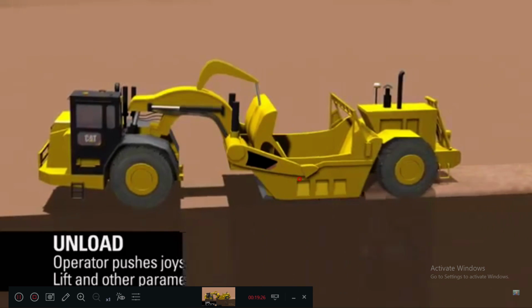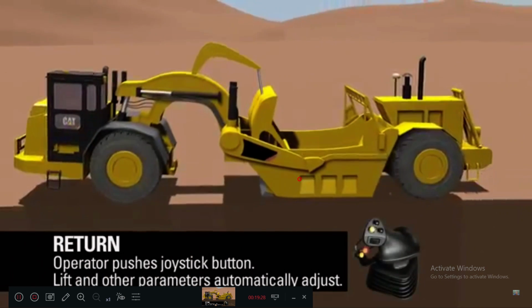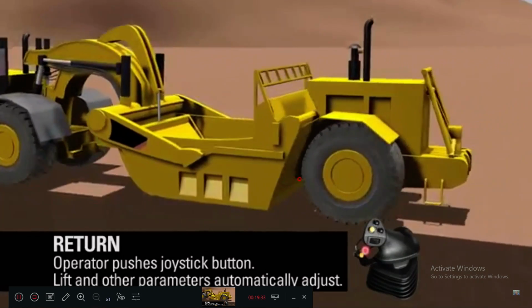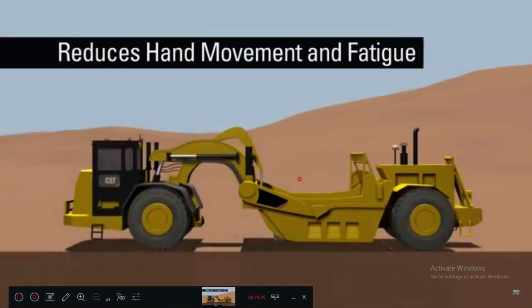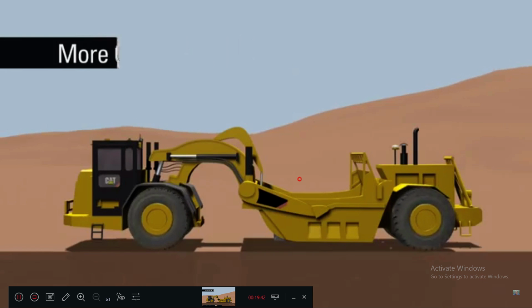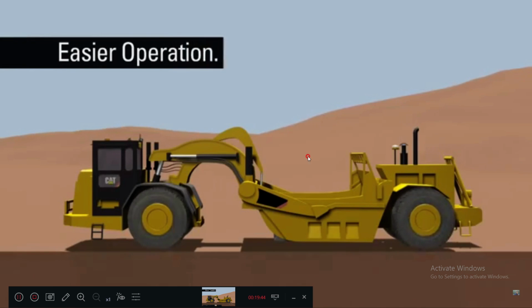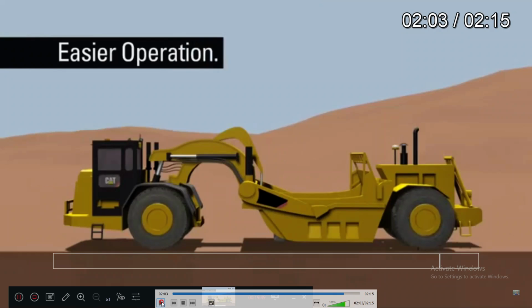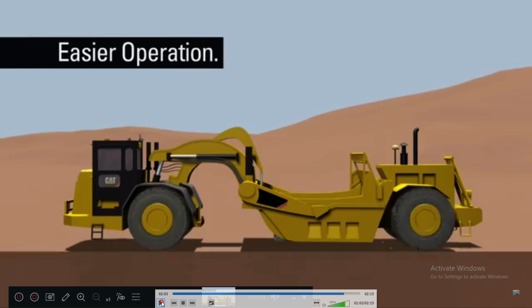It can dig, store, place, and unload. These are the main applications of these scrapers. It reduces hand movement and fatigue, so not many laborers are required, and gives more consistent results, because everything comes with the automated system, which is very useful with 100% quality assurance. And it is also easier to operate in its work.